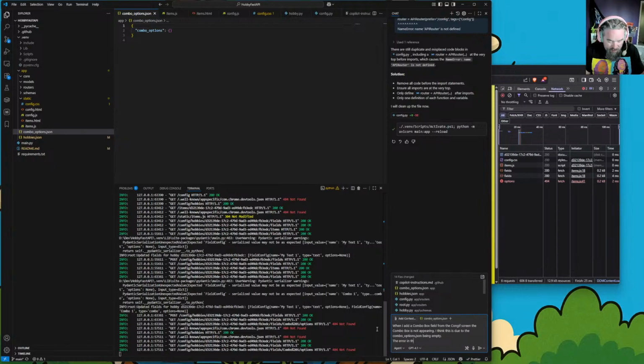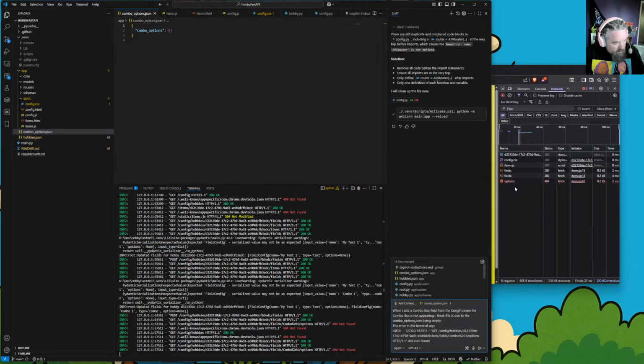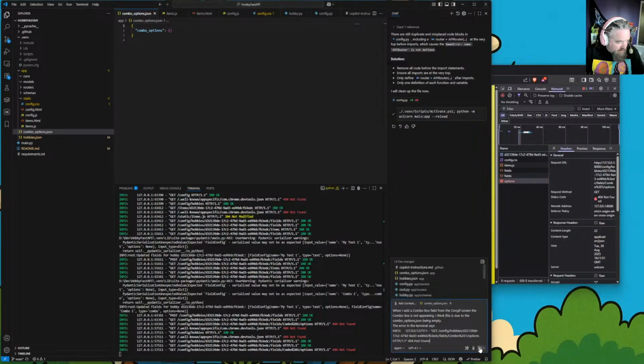The error in the terminal says... and see that's reflecting. So here it's reflecting because we're seeing HTTP options GET. So it was a GET call on the API and the 404 not found. So this is reflecting that. So let's see what it says.